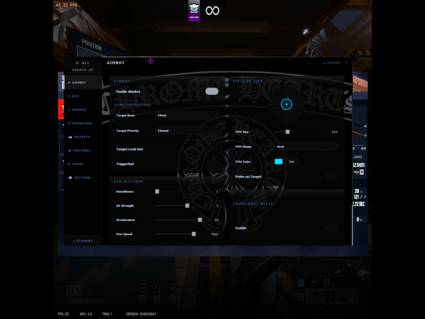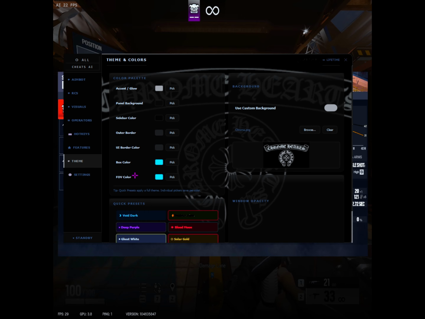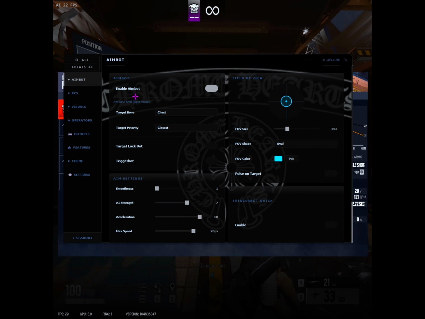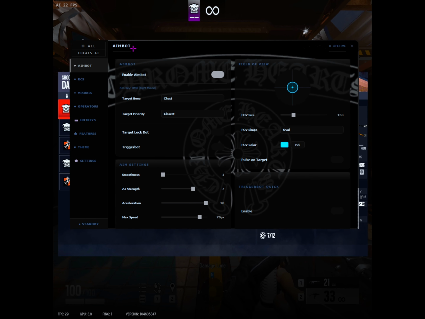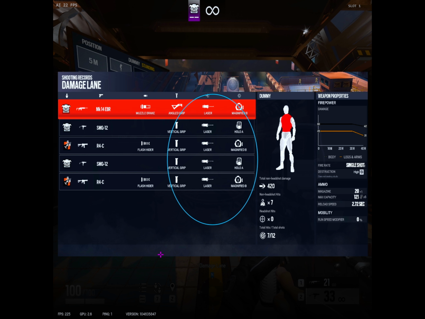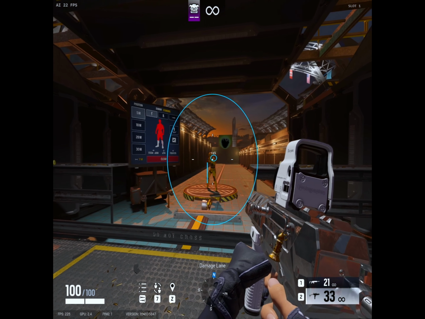Once activating your code, you can go on to AI aimbot, wait for the box depending on which theme you have on. I would prefer Stealth Dark. Once you go Stealth Dark, click it until it is a gray color. To activate all of the menu, click down here on the bottom left that says standby and make it say active. Once on active, it will start showing whichever options you have for your game.